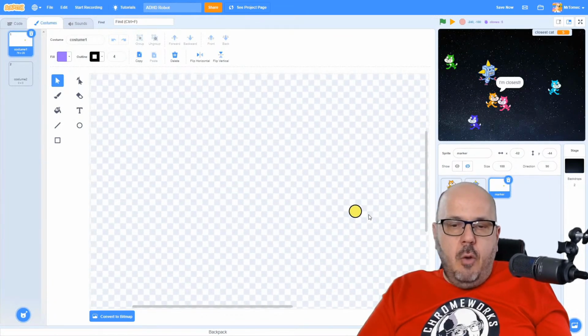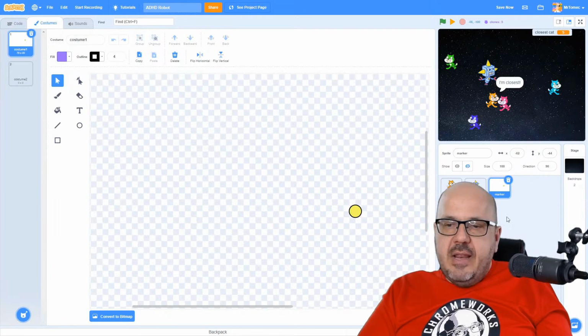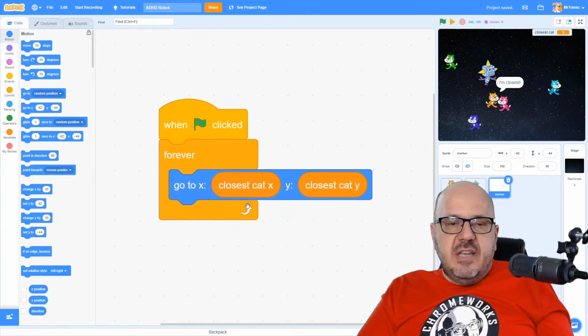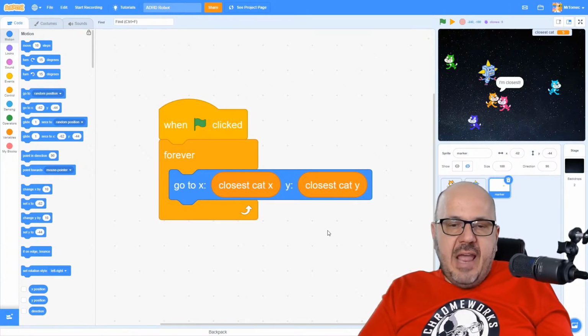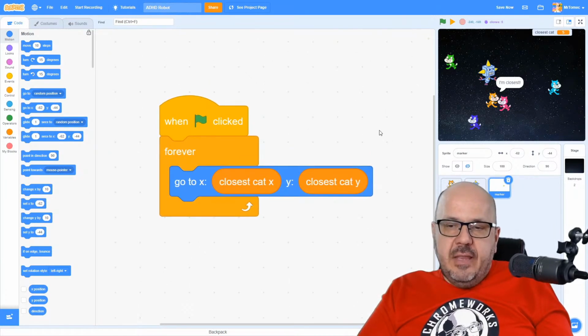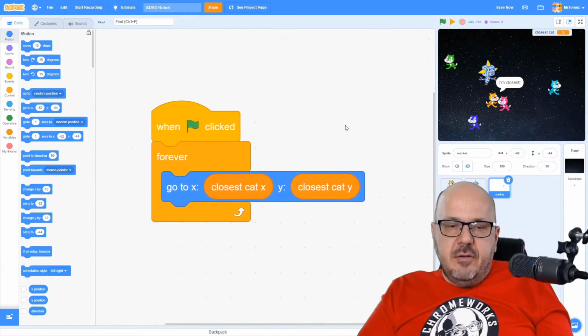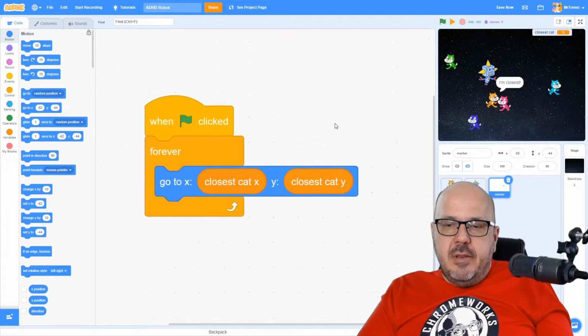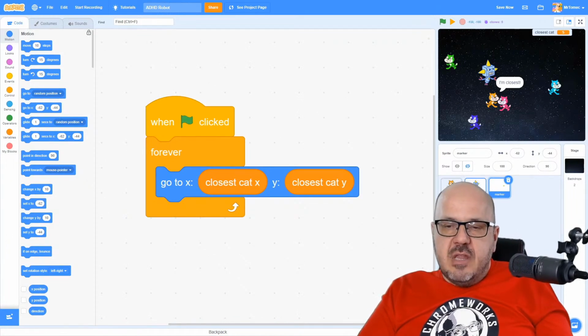I mean, you can draw whatever you want, or even have a blank sprite here. So we're going to code this marker to just keep moving to the closest cat X and closest cat Y coordinates. It's going to be invisible as we're playing the game, so it's not something that players are going to be able to see, but it's a reference that the robot is going to be able to see.